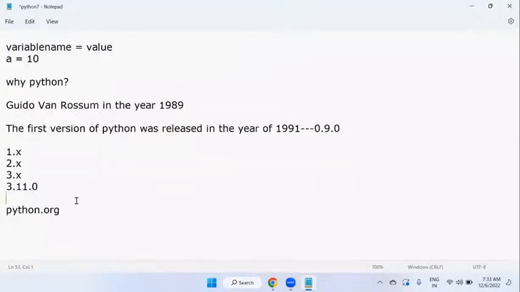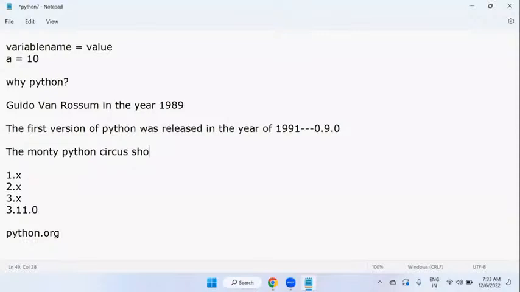And now, why Python? Why can we call this programming language Python? Actually, the name Python was selected by the author from a TV show. There was a TV show broadcast on the BBC channel at the time of writing the script of the Python language. That TV show's name is the Monty Python Circus Show. So the author selected and named Python from this show, and he gave it as the working title of his programming language. That's what we are calling Python.